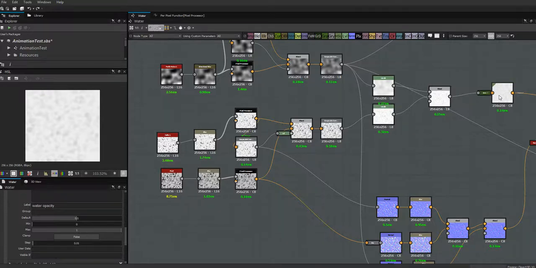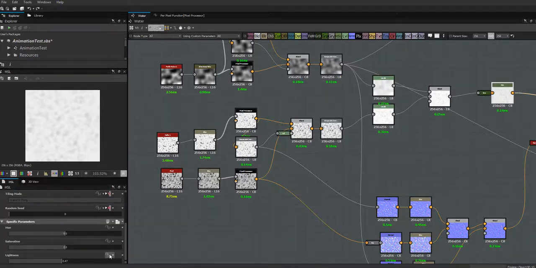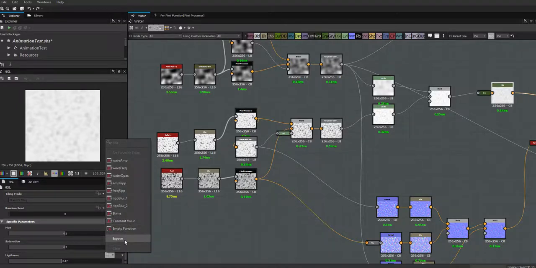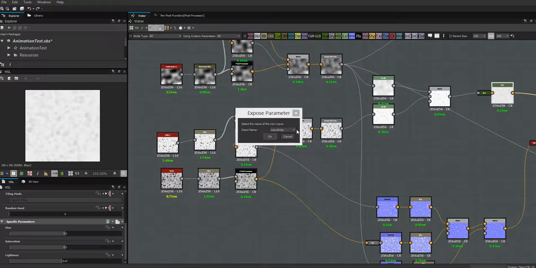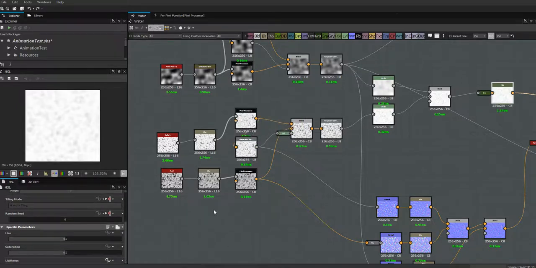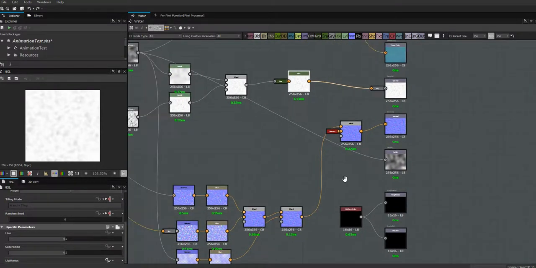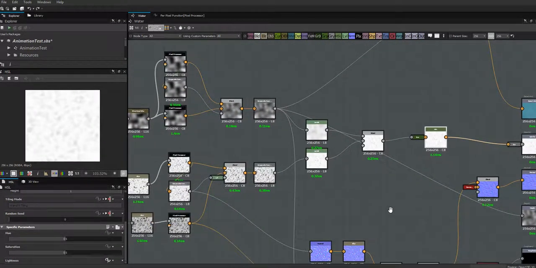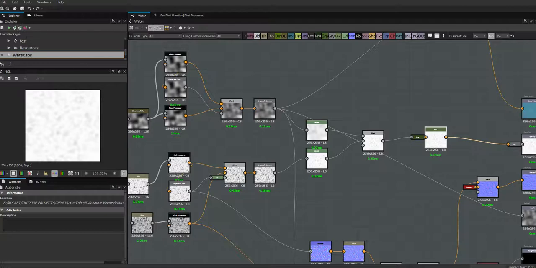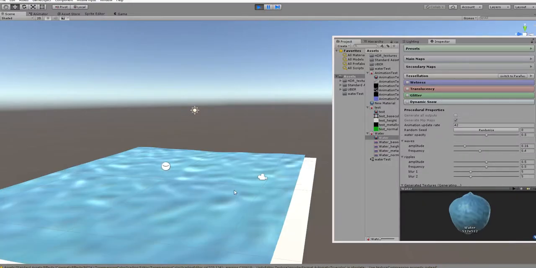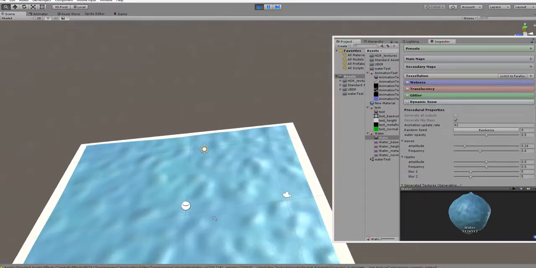So we can go back here now, and we can go to our lightness, and we can expose it and put water opacity in there. All right. So going to double check we're all hooked up. Let's see if this looks more like water just by doing that. And we will publish this. Okay. Well, it's evened out.